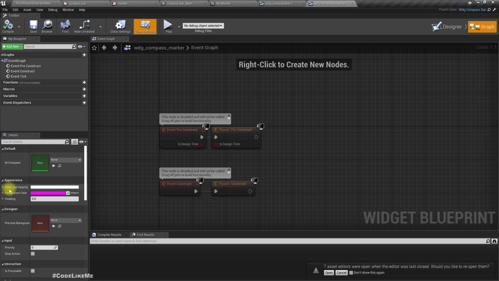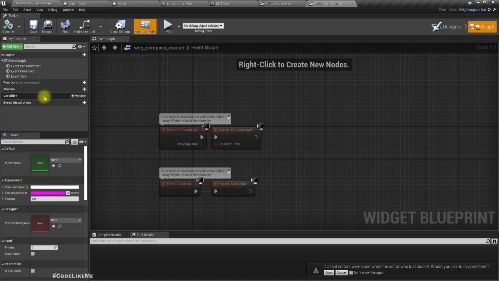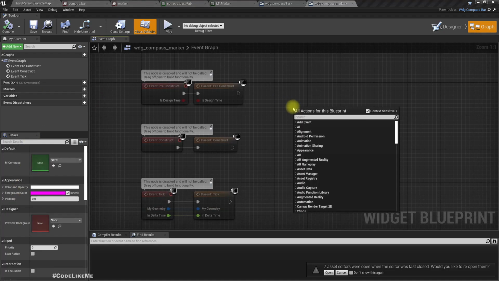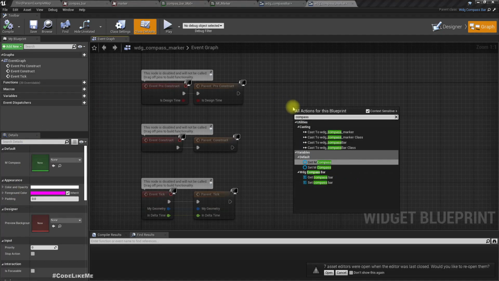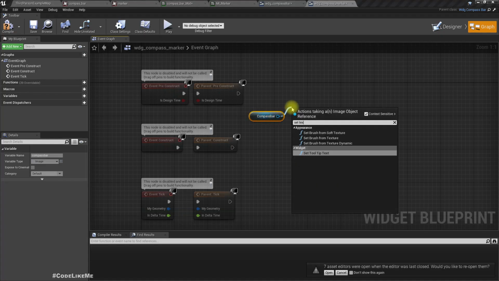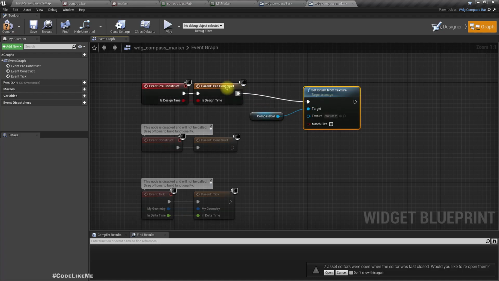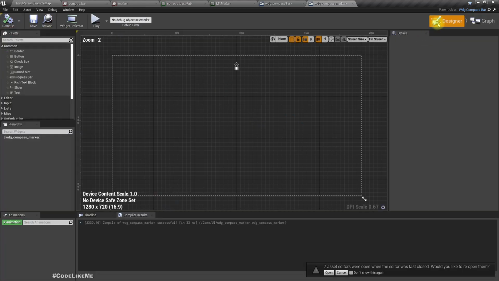Here I can see the variables, but we should be able to access compass, get compass bar. Right, set texture, set brush from texture as the texture. Let's select the marker and compile. Now here you can see the marker.